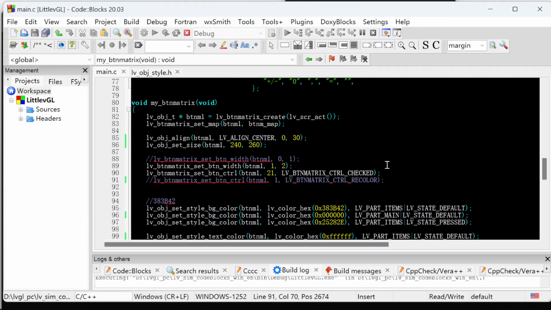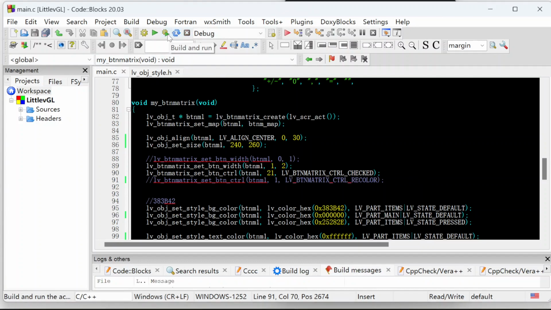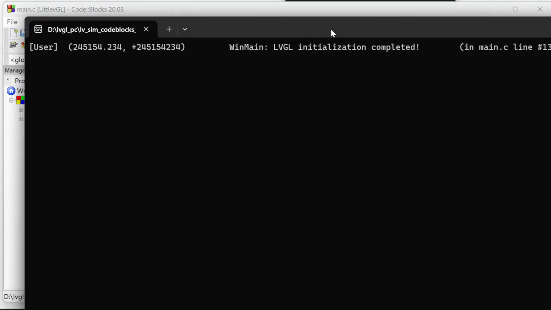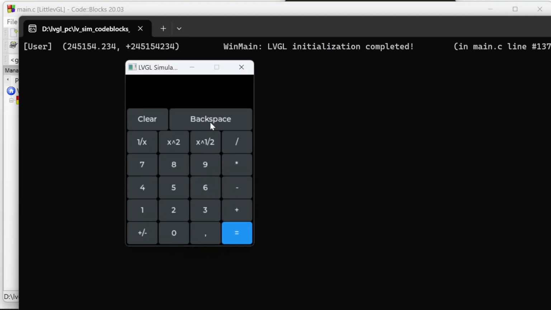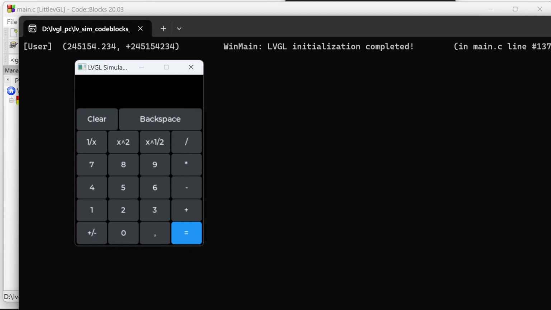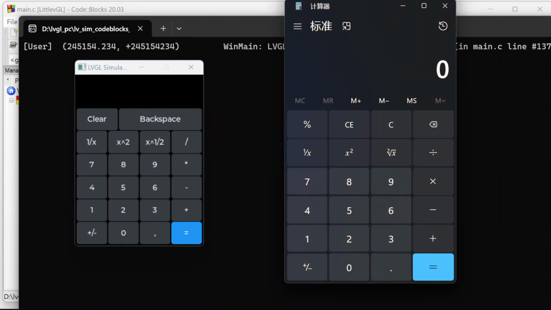Okay, we save it and we run it to take a look at the result. Okay, so it changed to white color. We make sure we have the same style as the original calculator.